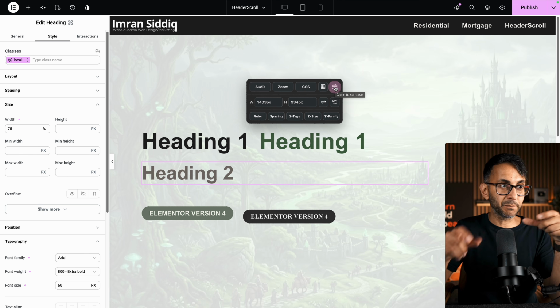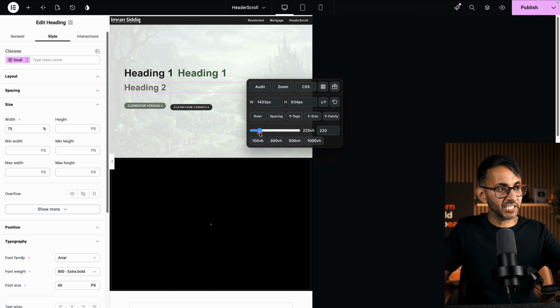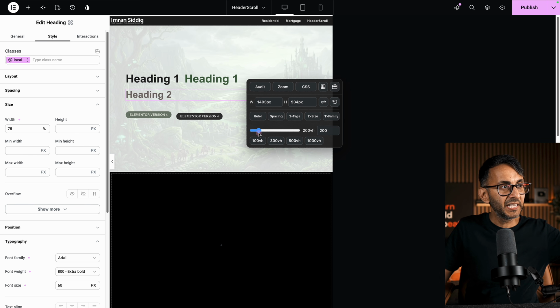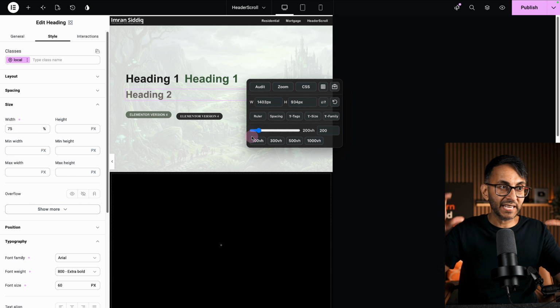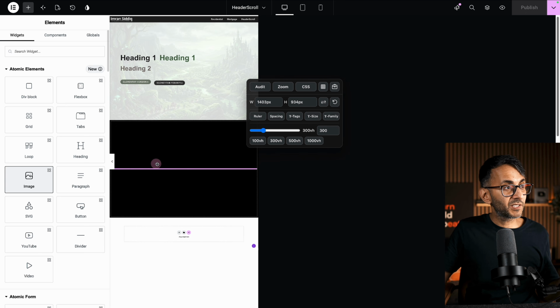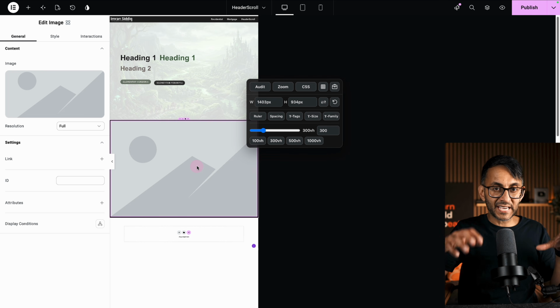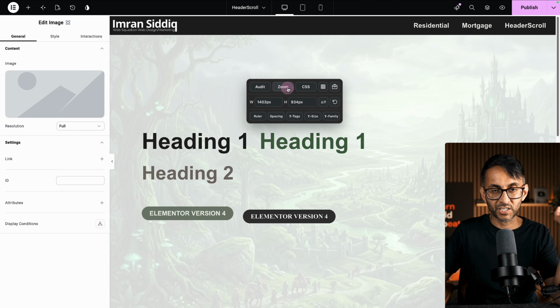Before you used to get a red button, now it's all within the toolbox. We've also got the zoom. So I could now go and zoom in. Imagine this page is like 20 sections, right? And you now want to edit, but you don't just want to see 100 VH. I might go, okay, I want to see 300 VH. And I can still go in and start adding in widgets, editing all on the fly. And you've got some preset values here for you, or you could just click 100 or just come out completely.